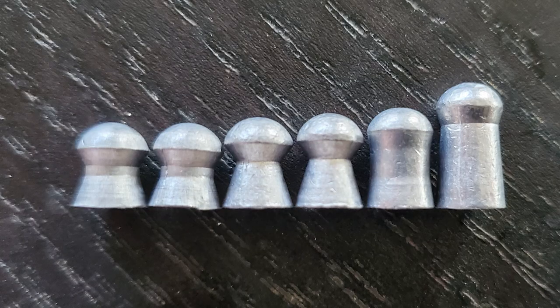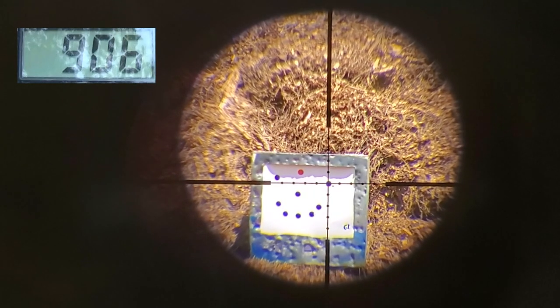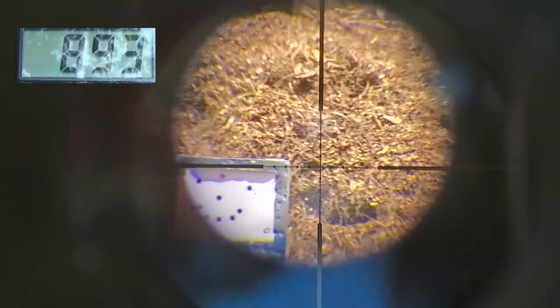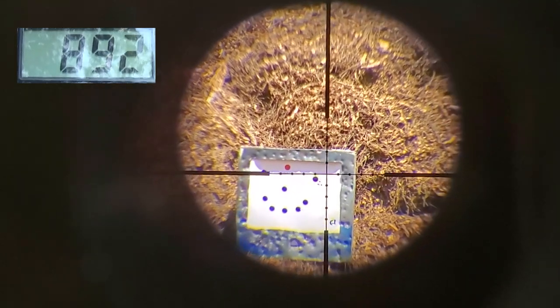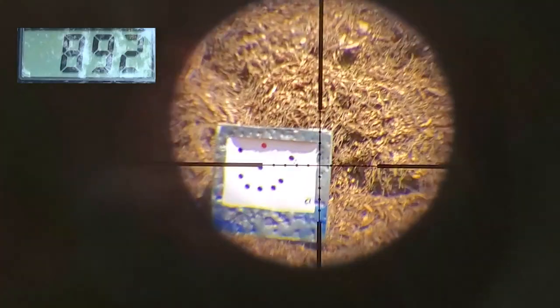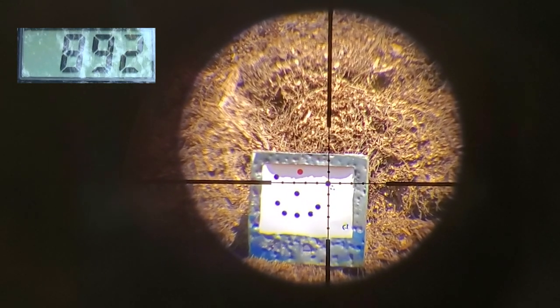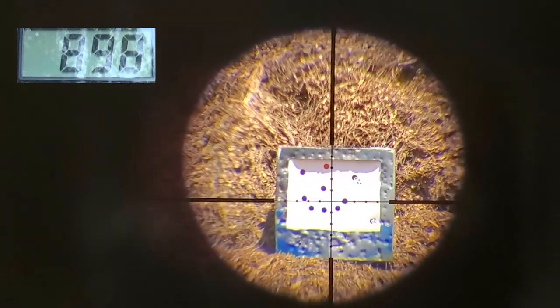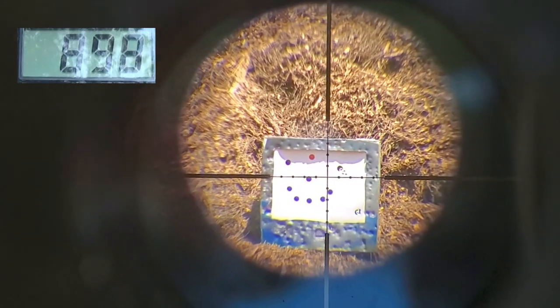All right, you guys, now we're gonna put the heavy hitters in here, the 25.4 grain redesigns. 906, it's about perfect. There's our 890 right there. Yeah, let me sight in. So this should be in the black right now, unless I went over too far. Yeah, so I'm able to shoot the scope. It's so clear. I can shoot it with both eyes open, no problem.